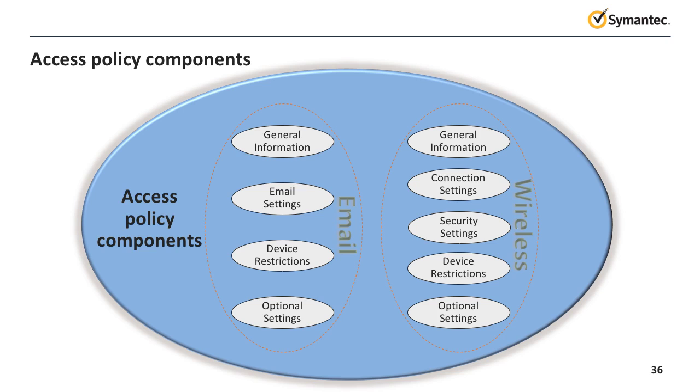A collection of similar settings is grouped under one component. For example, the email settings is a group of similar settings that enable an administrator to configure access to the relevant mail server and domain, along with other email access related settings. SEP Cloud currently supports email and wireless access policies.